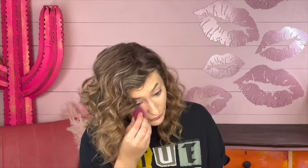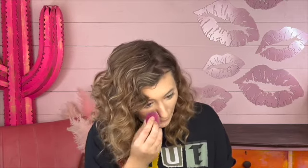I've also learned that the best trick for blending out your under eyes is to just look up. It can be hard when you're staring straight ahead and you have those creases, but if you look up, those creases go away. All right, I also hit my eyelids to get rid of that creased foundation that we haven't set yet. And then we're on to powder.